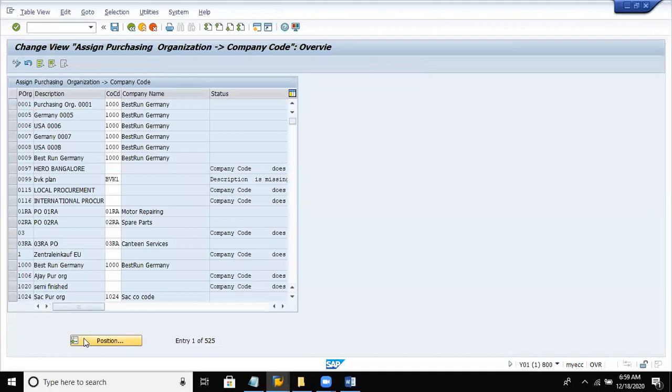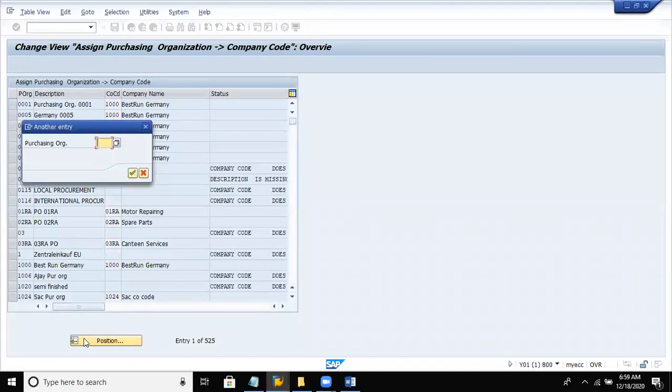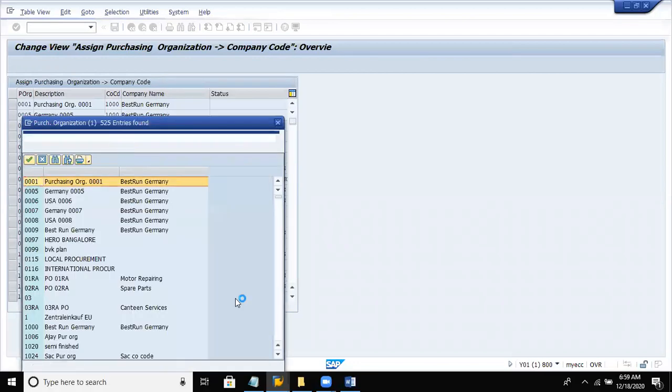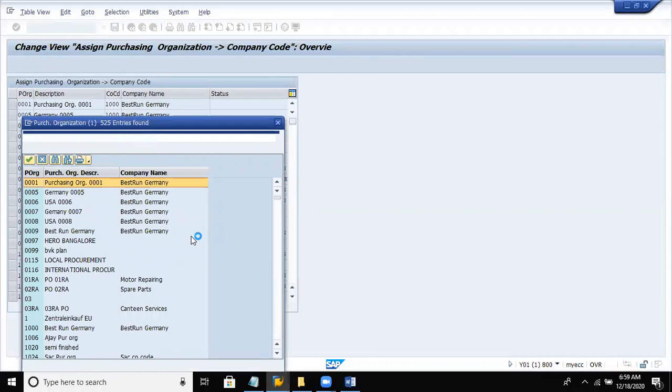Click on IMG activity, click on position. So our purchase organization, what we have given, let us hit F4 and check it up. If I'm not wrong, I think we have given DEPU. Let me check whether it is DEPU or not.